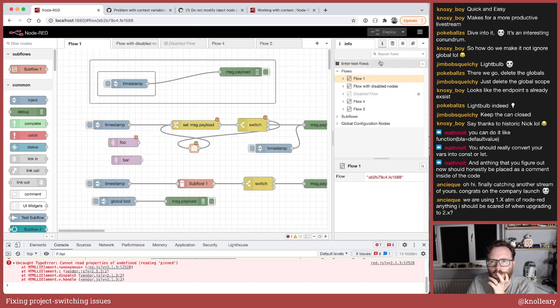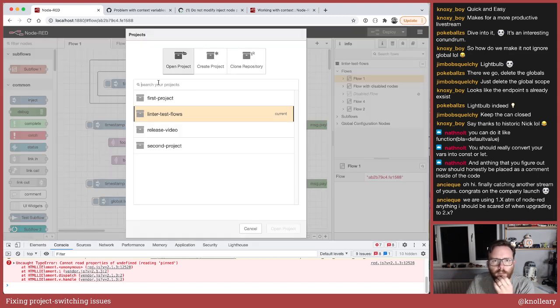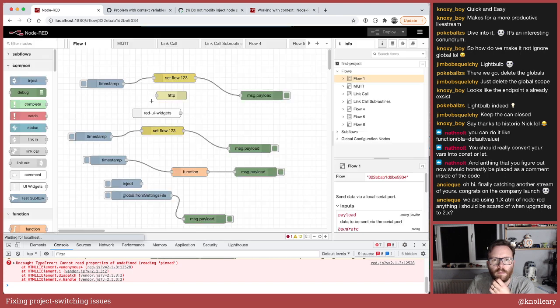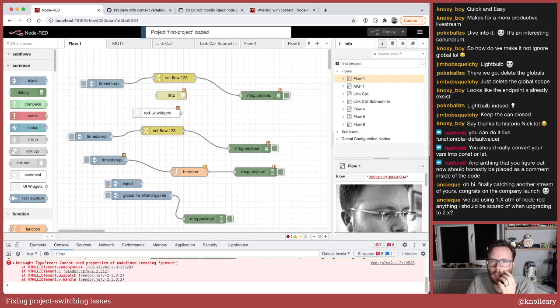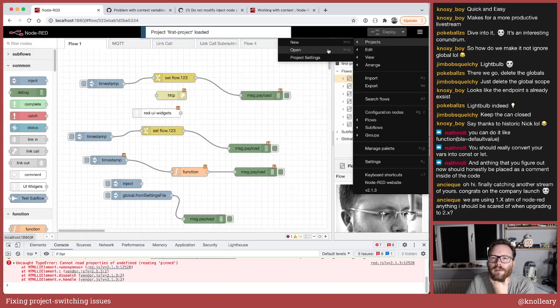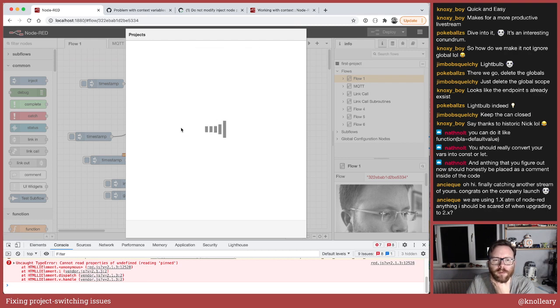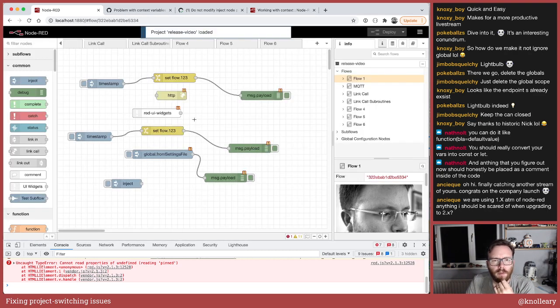Yeah, so linter test flows is good. Now, have I mucked this up? Yeah, they've got identical flows.